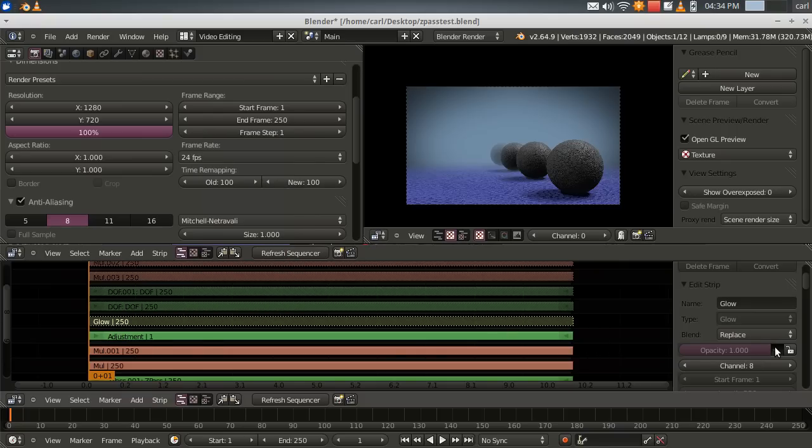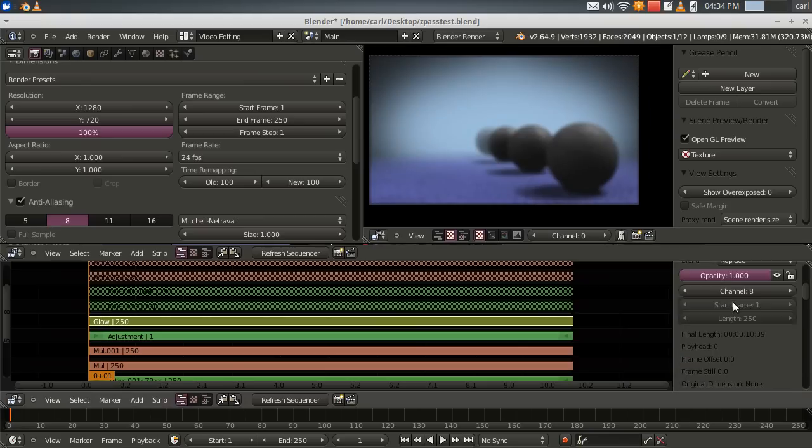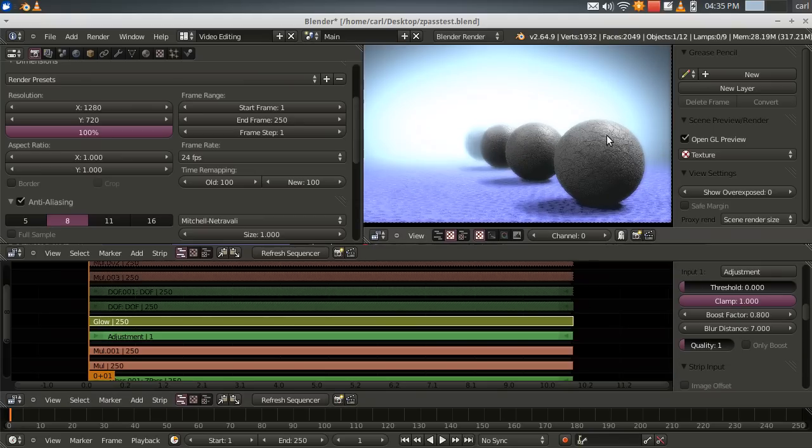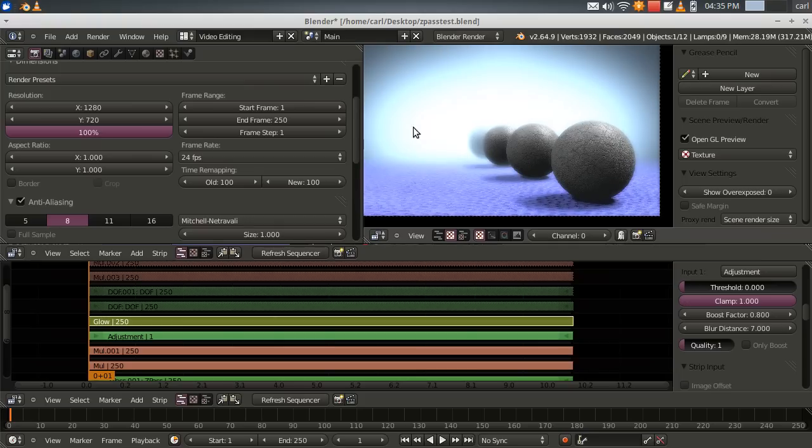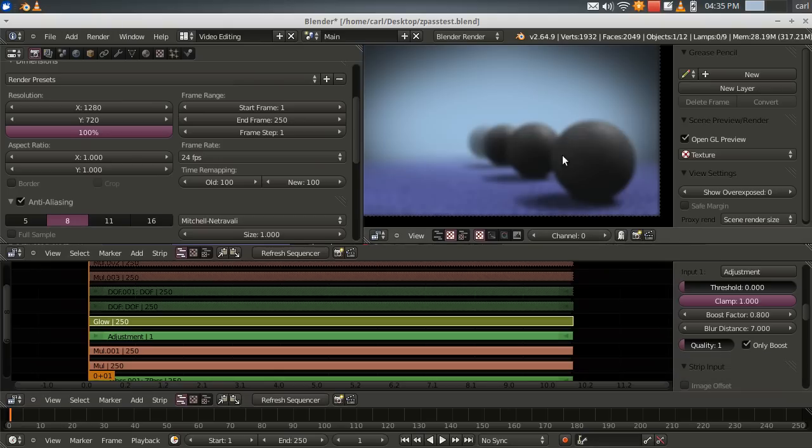Okay, and this is what it will look like once we tweak it. Let me enable it. A glow effect should, by default, look something more like this. So it looks like the original image, and then all of the highlights are illuminated and they glow. So there's kind of a blurring effect on all of the highlights, and then the highlights are added again to the image, and it causes this glowing effect. Now what I can do is click on this option for only boost. And by doing that, it will show only the blurred layer of the glow effect without adding it back onto the image. Okay? And you can see, in essence, this is just a blur effect.